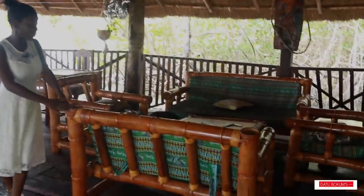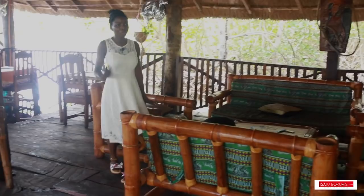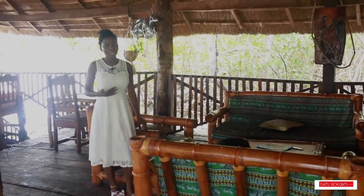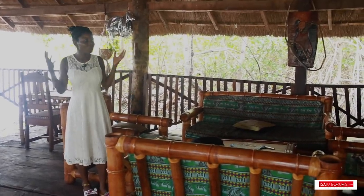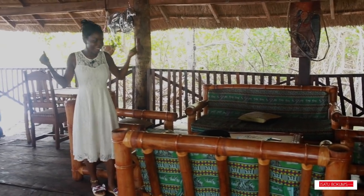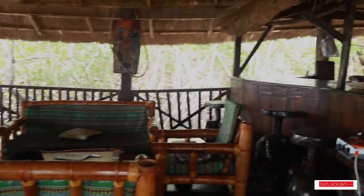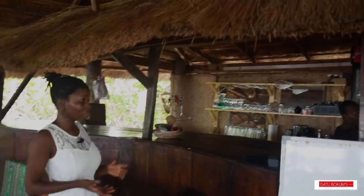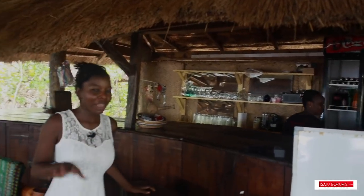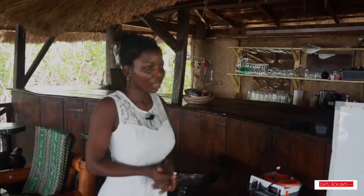You see, the chairs are African, even the cushions are African, and that's what we should be doing, promoting more of everything African made. That's what we're supposed to do, and that's like the revolution for us Africans all through. And here you have the bar area, and obviously they have different things to offer. You can get your drinks, you can, if you want, have your food, whatever works for you. When you're here at Bintang Bolong, you can do that at the reception area.